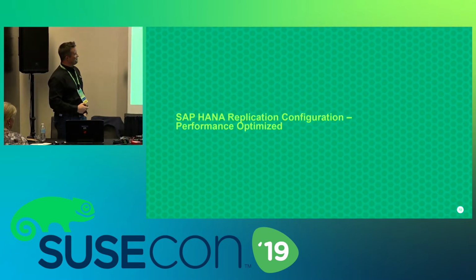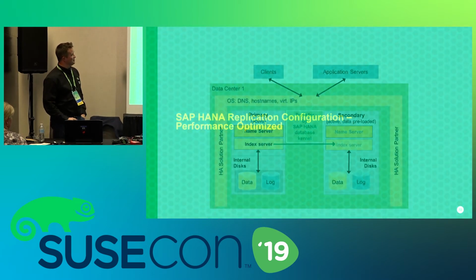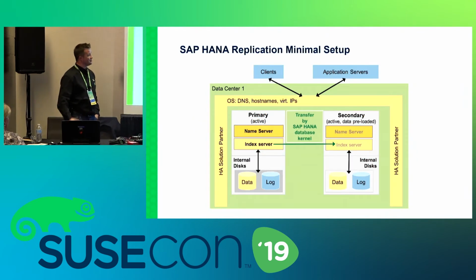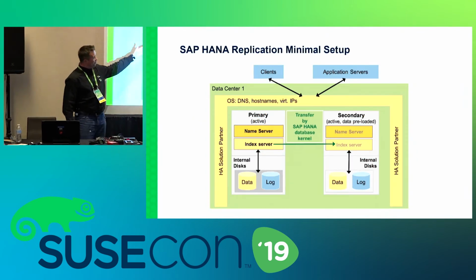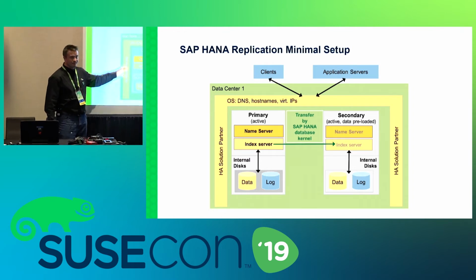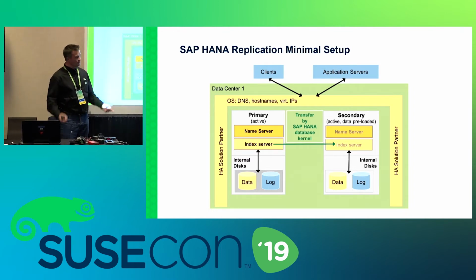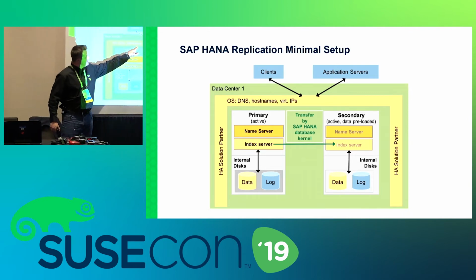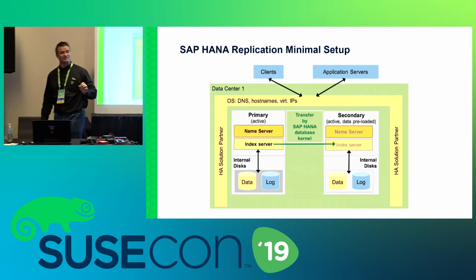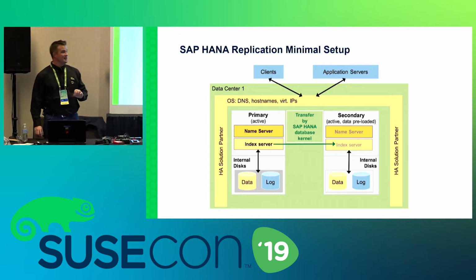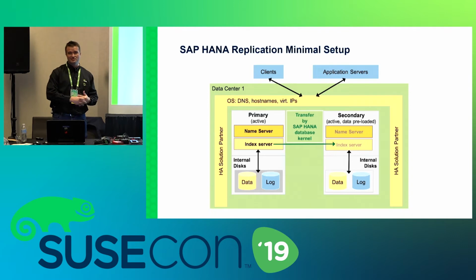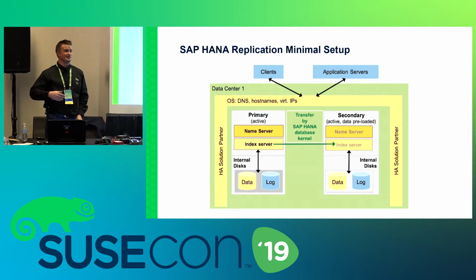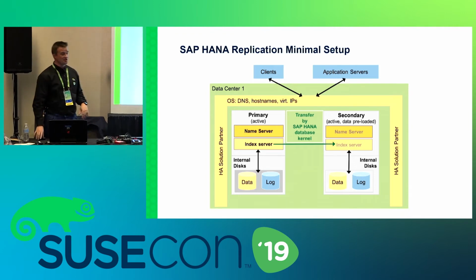I'm not going to go through all of them. But in any case, the SAP HANA replication configuration for performance optimized. How does it work? What are we going to set up? I'm not going to go through all the various different components within the HANA system, but more from a SUSE perspective, what do we need? We need to ensure that we've got a virtual IP being configured at the end of our configuration. So I'm not going to configure it beforehand. I first need to set up Corosync. I first need to set up SSH between the different hosts, and all of that is set up in one command, which I'll show you just now.